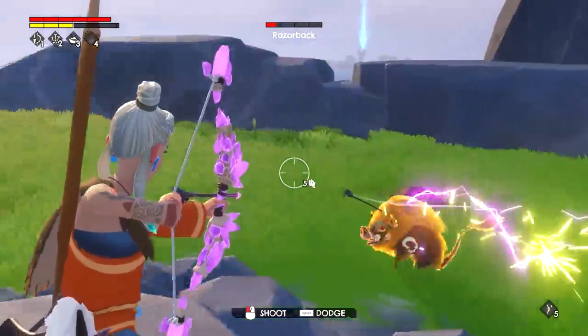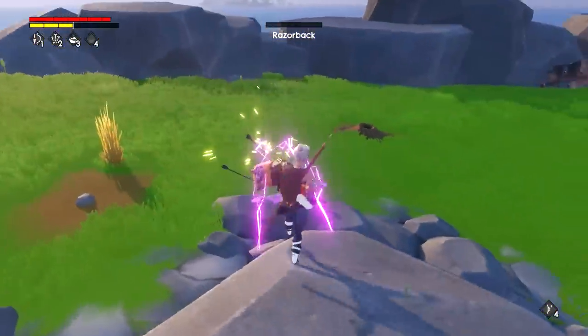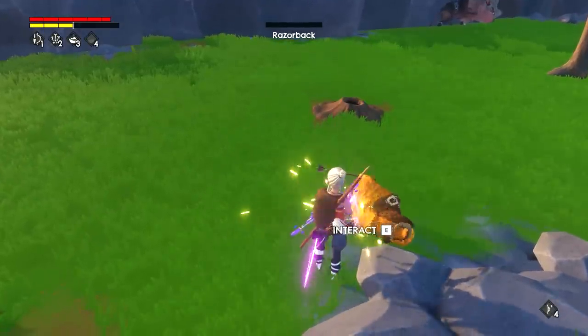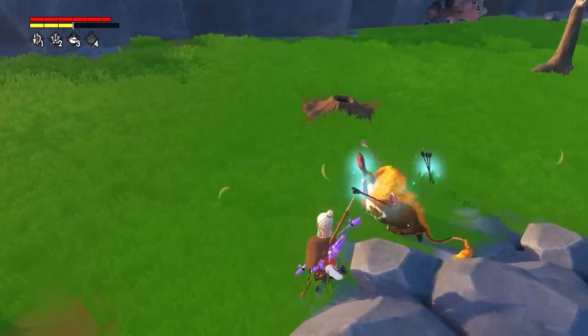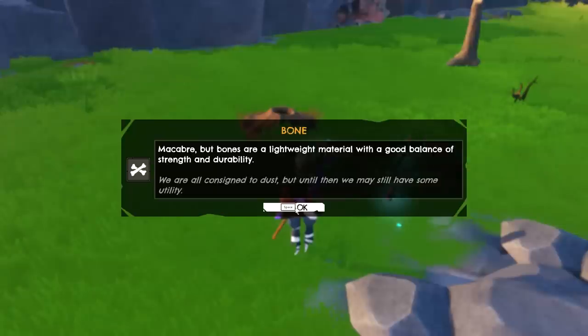Suck it, Razorback. Dude, we got two down. Oh my God. So much easier than the sling. Let's interact with this guy. Let's see what we get. So it looks like we might get our arrows back.